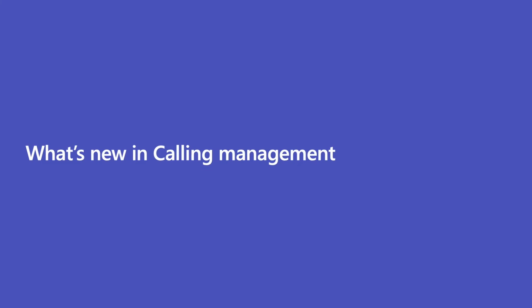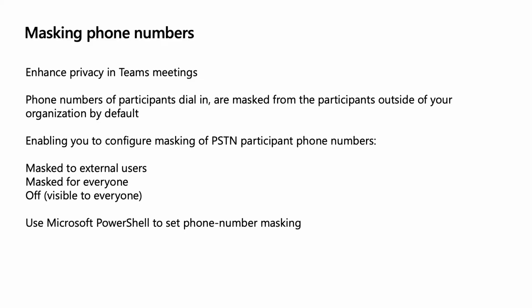For customers with audio conferencing enabled for their Teams meetings, we are providing the ability for tenant administrators to define how audio conferencing participants' phone numbers appear in the roster view for meetings scheduled within their organization: mask to external users, mask for everyone, or off. In the first phase, we are enabling this capability via PowerShell. Enabling this capability via Teams Admin Center will be later this year.